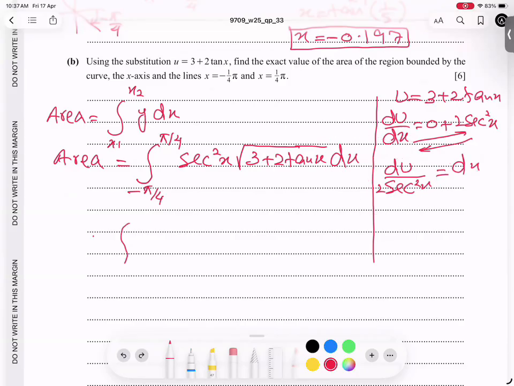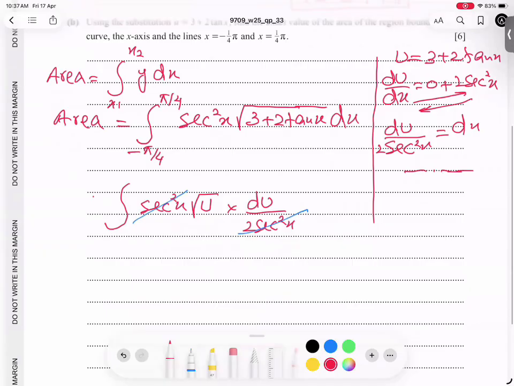I'm going to show now, students. So secant square remains as it is. Here I'm getting u because it's completely equal to u. And dx replaced by its value, which I'm writing as du over 2 secant square x. So this is completely cancelled except 2. Okay, now one part left only, students. What is left, that part is the limits. How do you do the limits, students? We get a half outside and root of u du here.